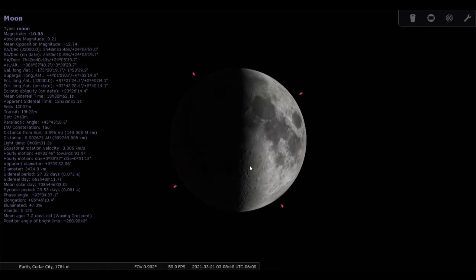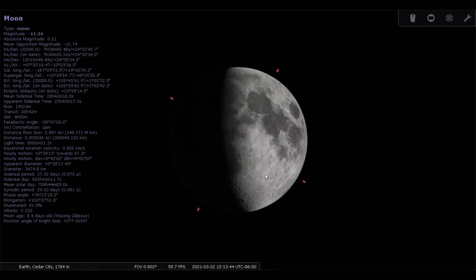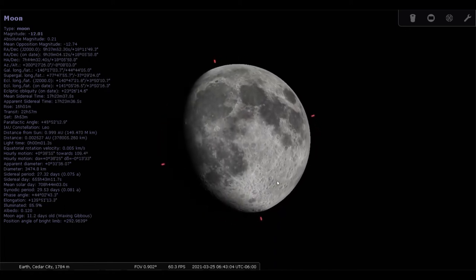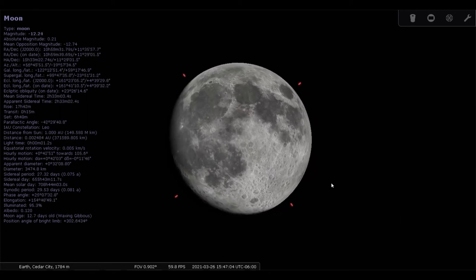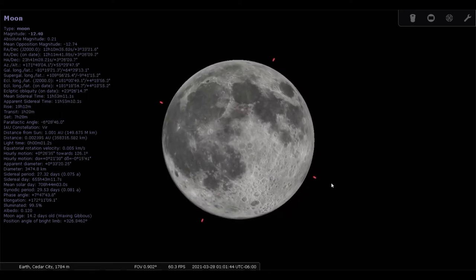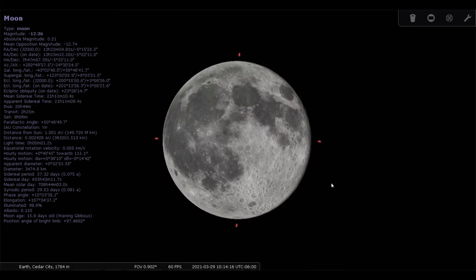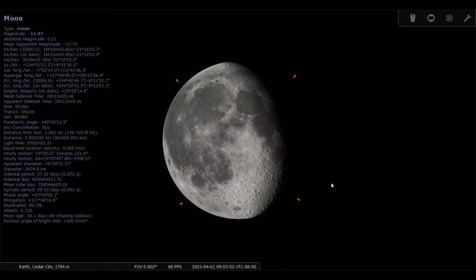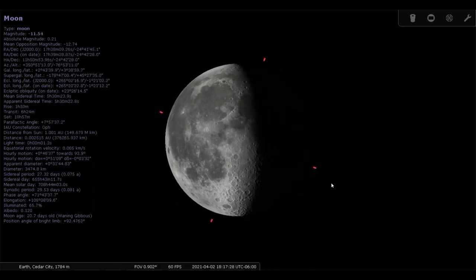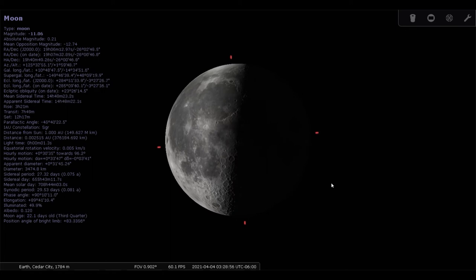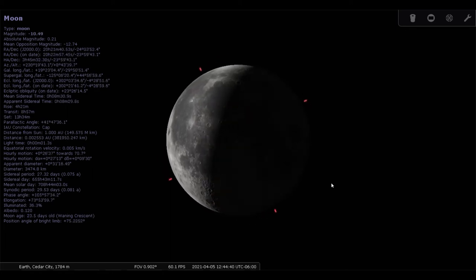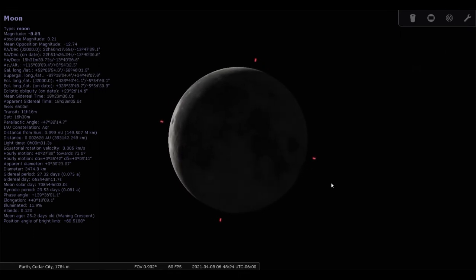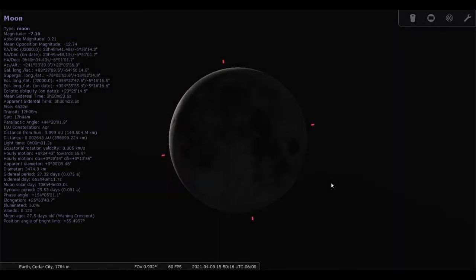Yeah, we see these same features here. There's the same side facing us. It's just a different side that's lit up or shaded. And then we get cool things like a lunar eclipse, where it passes through the actual shadow of the Earth. And because its orbit wobbles, that doesn't happen every month. It just happens every once in a while when it just happens to line up. And then we get things like a solar eclipse, which we had one of those a couple of years ago, where it passes in between the Earth and the Sun.